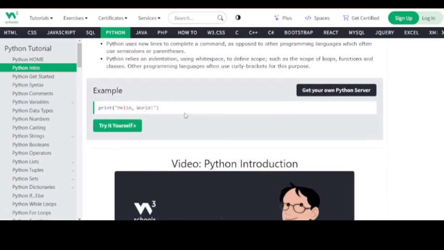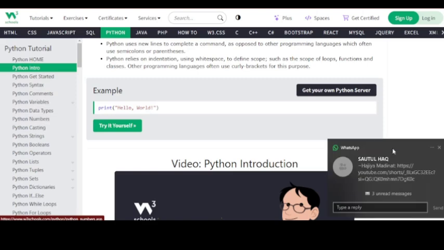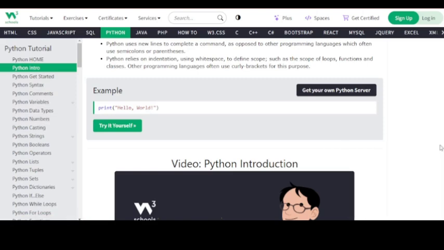That's why I like this website, because we are going to have a direct tutorial and we are going to take everything in detail. All these things they mention: get started, Python syntax, comments, variables, Python data types, Python numbers, and the rest of them. All these we are going to touch in this tutorial. This tutorial is going to be based on episode 1, episode 2, episode 3, up to wherever we will stop. Do you understand? But this has to do with emphasis on Python. When we finish Python, then we also take another programming language.